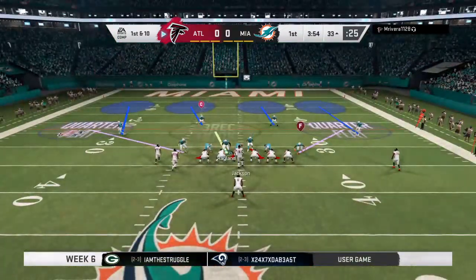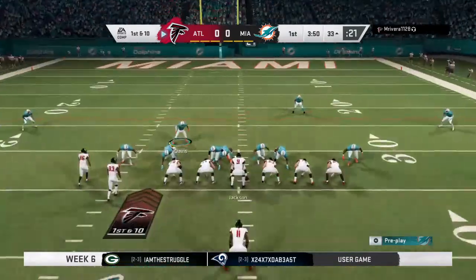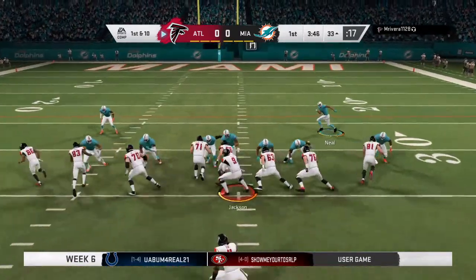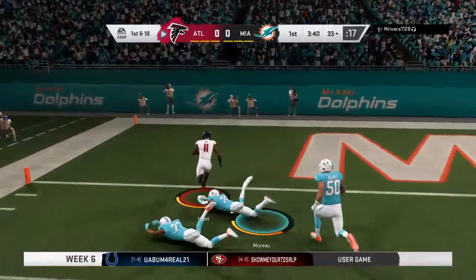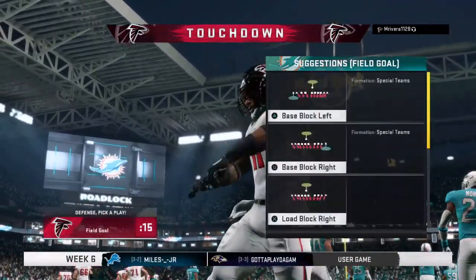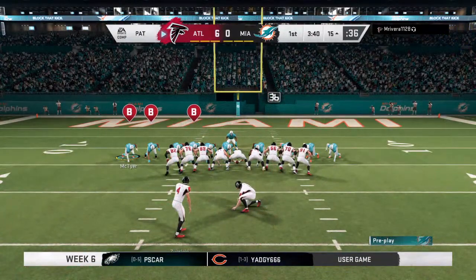So they'll come up 1st and 10 now from the 33. On first down, they go right back to Hunt. He'll get the first down and more inside the 20. And he is into the end zone for a Falcon touchdown. Kareem Hunt, his 5th touchdown now on the year.